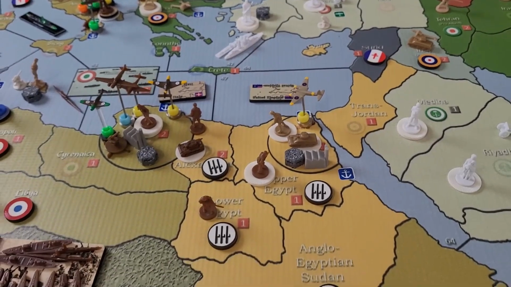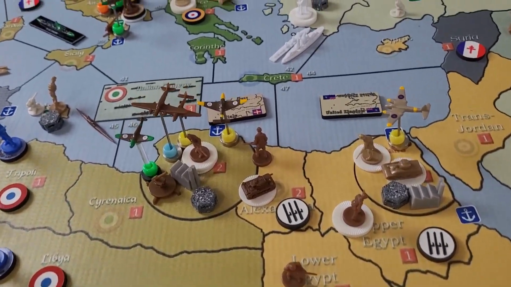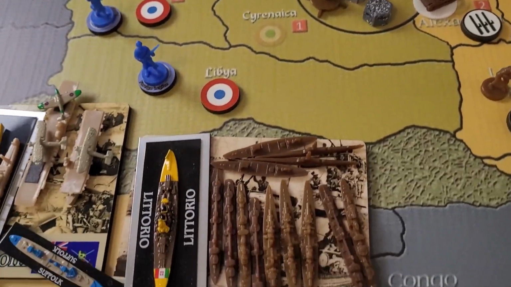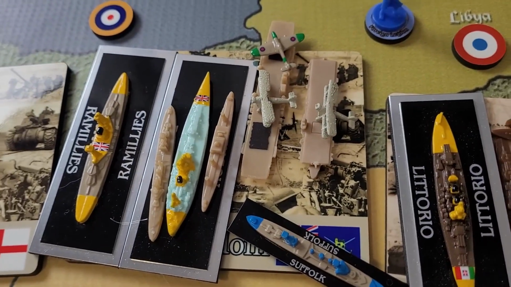Over here, Italy, it's being very Italian, and they have decided to come out of hiding with their fleet and parked it right off the coast, and this is what's there. And what's facing them is right here.